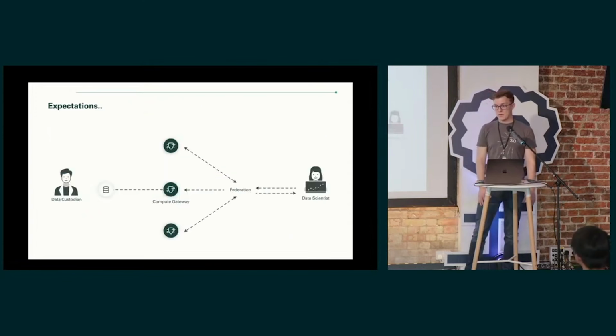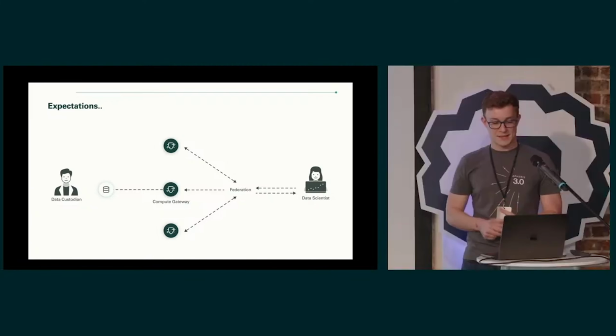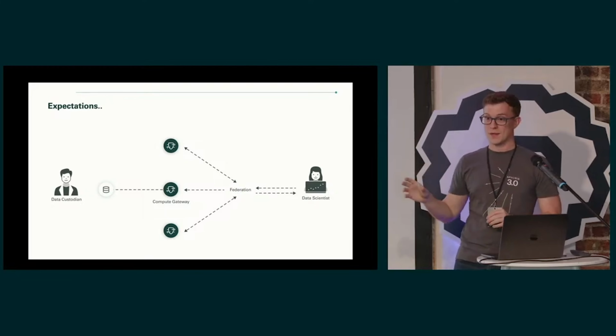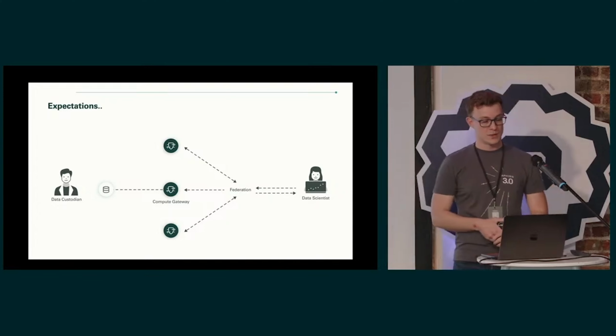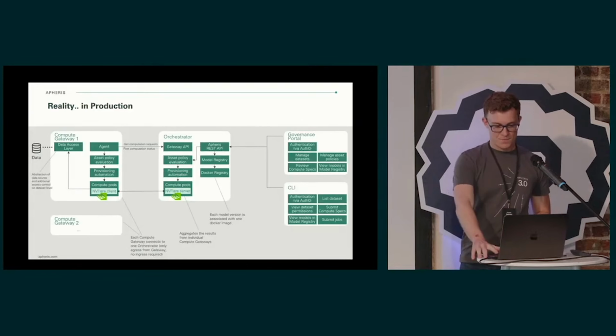So the sort of challenge with all of that is that the expectation we get when we're going out and doing this is that this is what people expect the interaction and the architecture to look like, and this is as simple as they want it. And we hope, of course, that we deliver that for the data custodian. They just have an agent that's running, and this is what we call our compute gateway. And on the data scientist side, realistically, they just don't want anything about their workflow to change. And so that's our target, is of course always to get there.